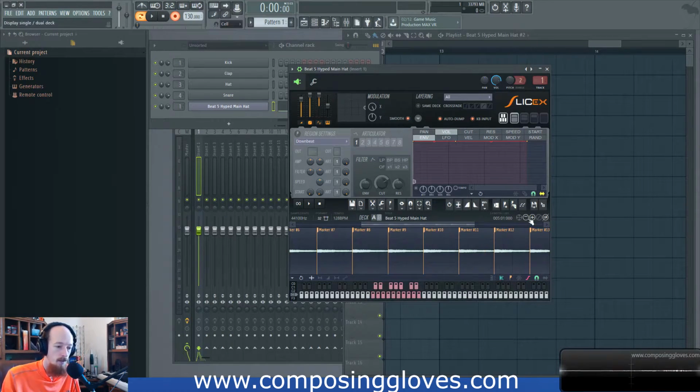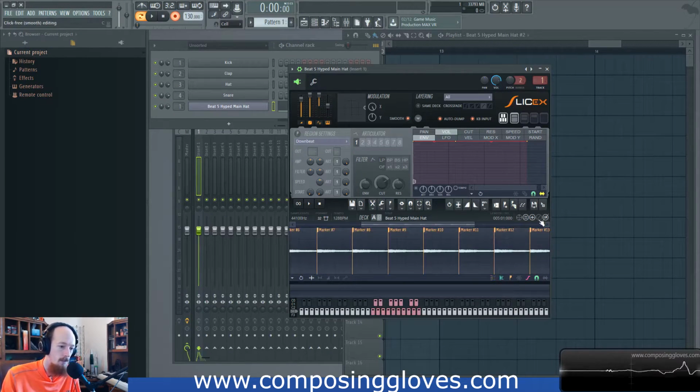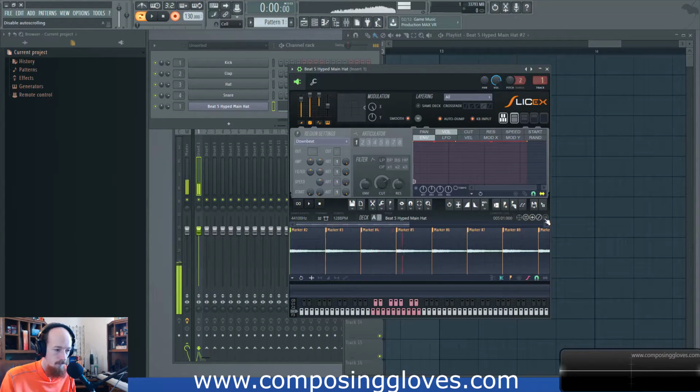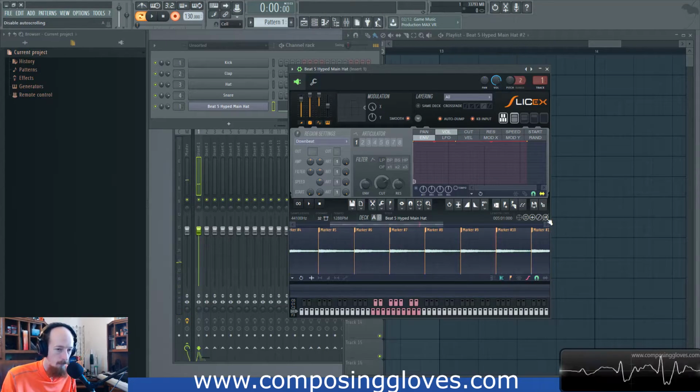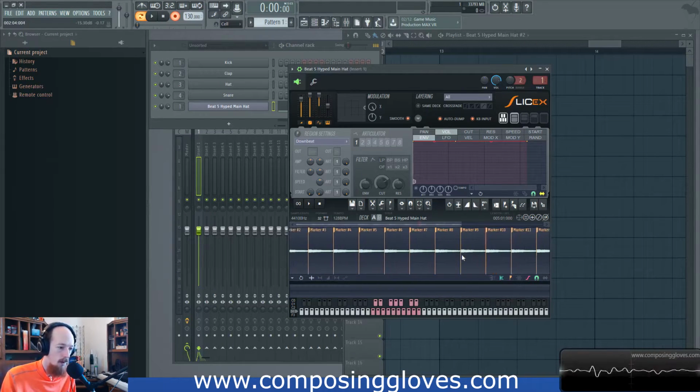And then we have some features up here. This just changes the view settings. So this is our deck view, waveform spectrum. This is our smooth editing. So you see bam, bam, smooth editing. And then this one is our auto scrolling. So if you're playing back, it scrolls when it goes. I personally am not a fan of auto scrolling 99% of the time. And then, well, I don't know. I'm sure I can find a spot where I like it more.